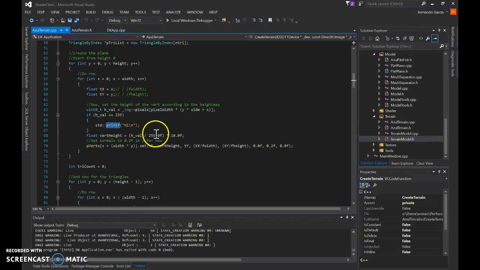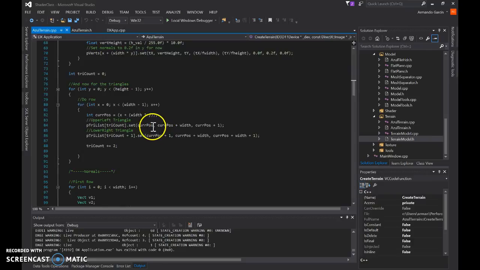And all I do is divide it by 255 and multiply it by 10 so that we don't have so exaggerated terrains. Seriously, they were overly exaggerated the first time. We have our triangle lists, which in this case I go by squares, so it would be triangle 1 and then triangle 2 would be right below in the same square. That's how I did it.